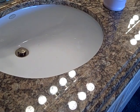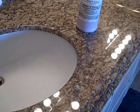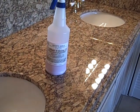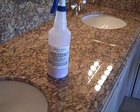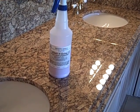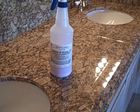My granite was sealed by Granite Shield in August of 2005. It's never been sealed again. It's as shiny as the day it was sealed by Granite Shield. All I've ever used is an ammonia-based glass cleaner and occasionally Kleen N Shine. And I never wipe up spills immediately.